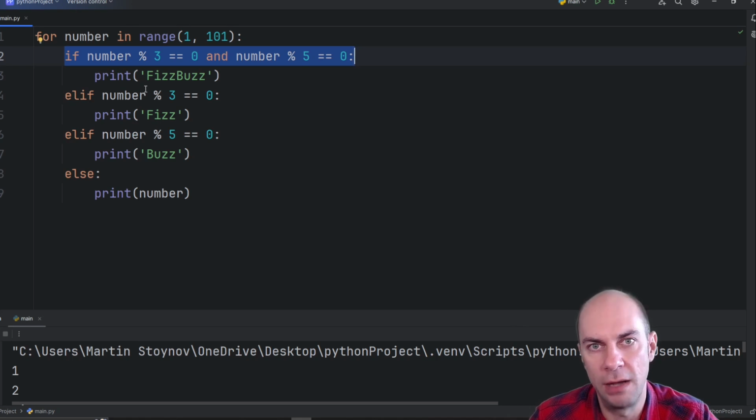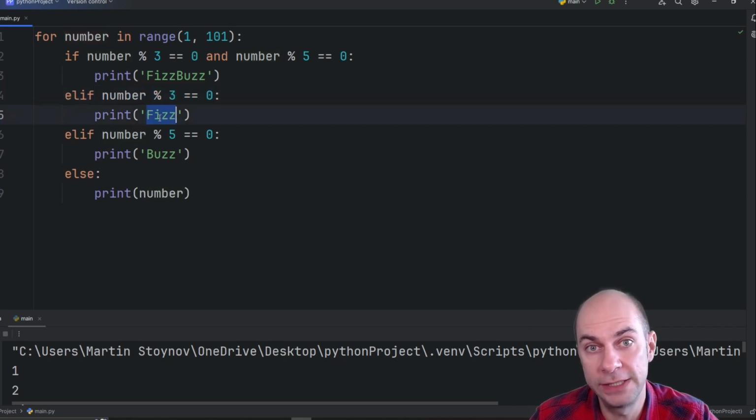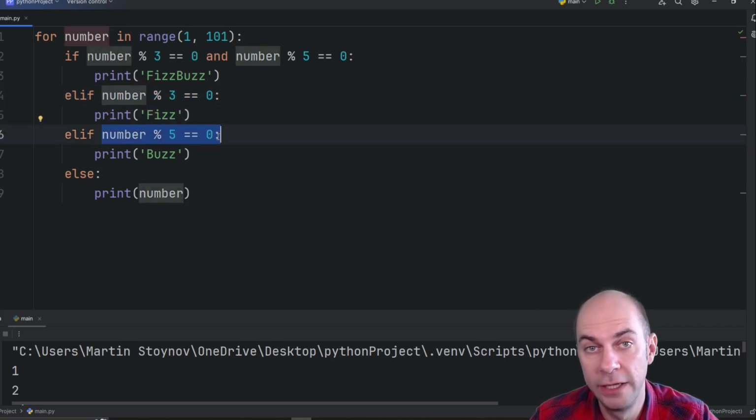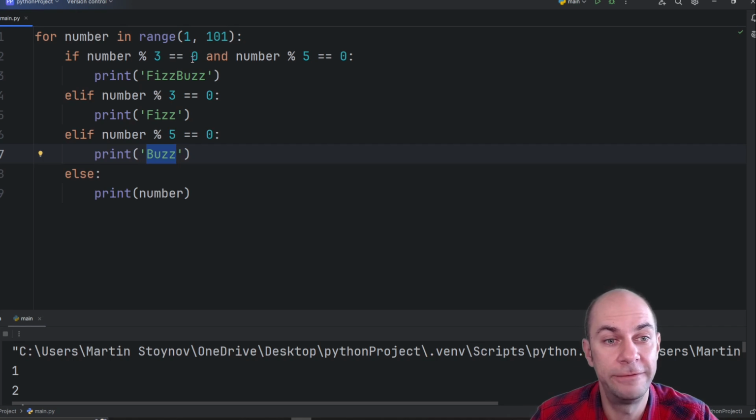So if, for example, you put the top line in the if statement saying number mod 3 equals 0, and let's say we were looking at the number 15, well, when we divide 15 by 3, we get a remainder of 0. So if we put this line as the first line, we will not get the desired result, because for 15 it will print fizz, and similarly, if this was our first line, for 15 it would print buzz, whereas we want for 15 to print FizzBuzz.